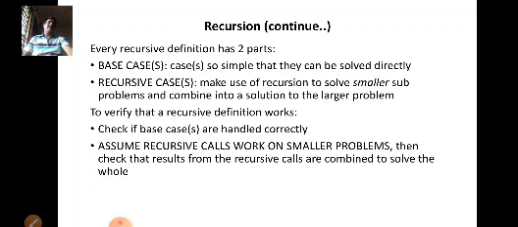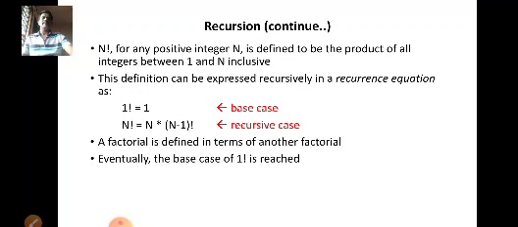One is the base case, meaning the condition part; another is the recursive part, in which the function calls itself again and again.